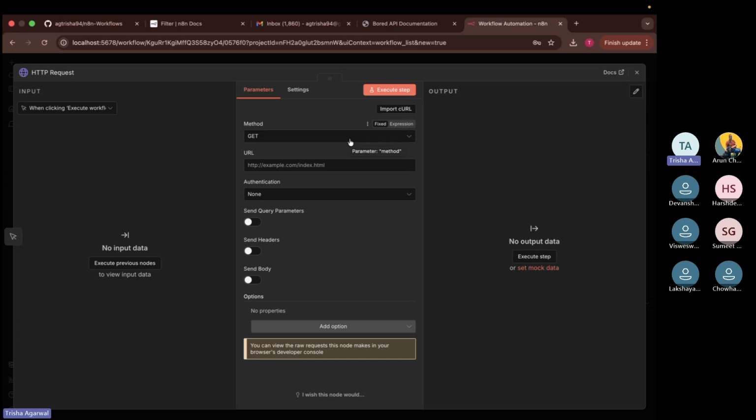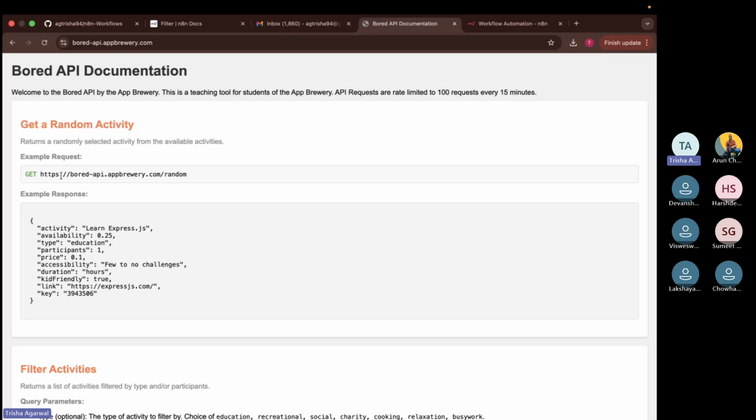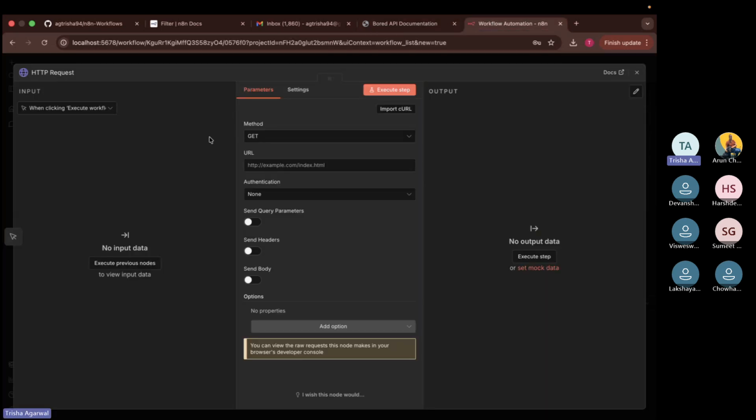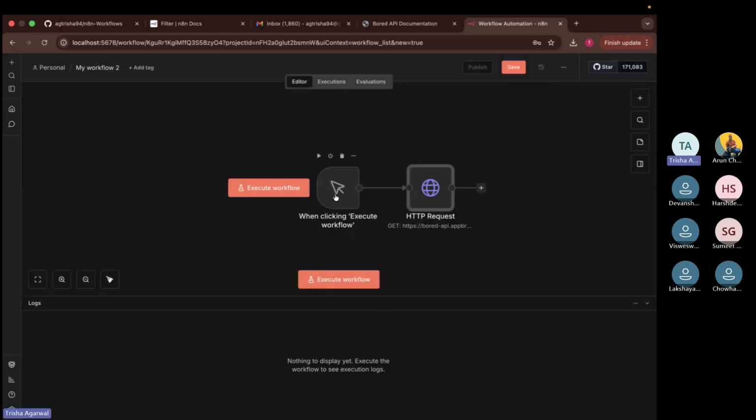Here, I'll just do the basics, that we can also make API calls using our n8n. I'll be using a simple GET request, and I'll be showing it using the Bored API documentation by App Brewery. I'll just simply use a GET. I'll just fetch some data. Let us connect that.